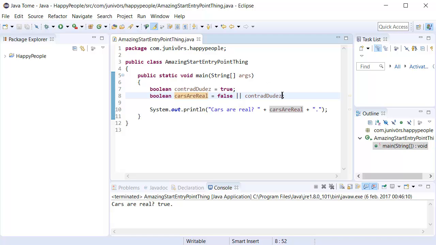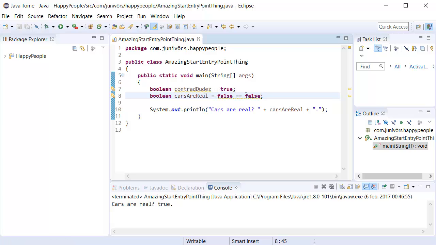If we wanted to, we could use regular logic in order to compare multiple Booleans by saying, for example, false is equal to false. So we set cars are real equal to false is equal to false by using two equal signs to compare this. If we run this, it's gonna say true, because false is equal to false.